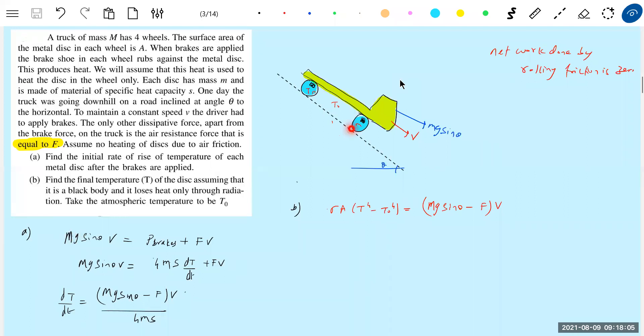Now one more thing. In fact, the friction acting will be rolling friction. Due to rolling friction, the network done by rolling friction is zero. You need to bring the work done toward the rolling friction. Network done by rolling friction will be zero. So I think this is one important parameter here.